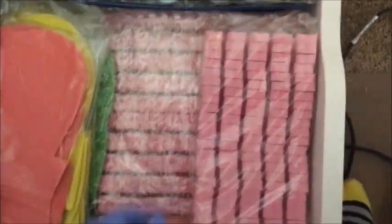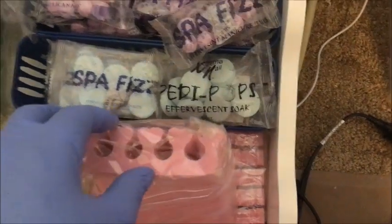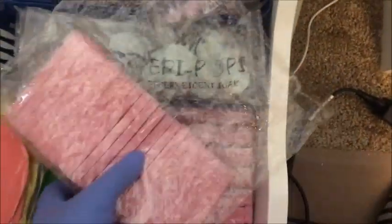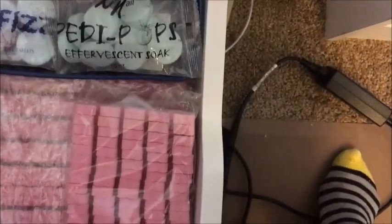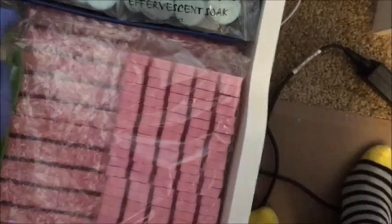Then I have these little toe separators. I bought these maybe about 4 years ago as well, and I don't know how many came in the count. But what happened was, I think the company was going out of business and I ordered one, and they wound up sending me two. So I said, hey, that's what's up.